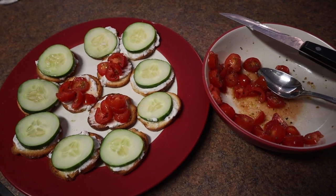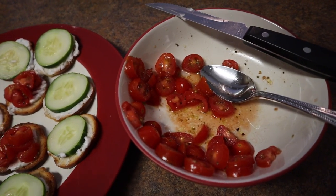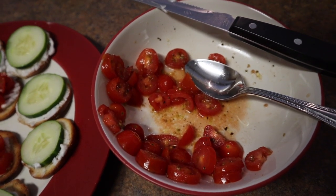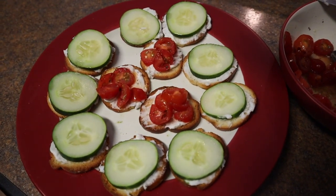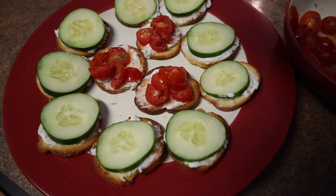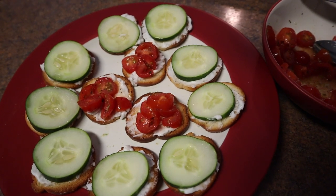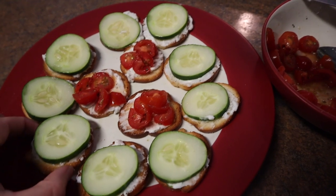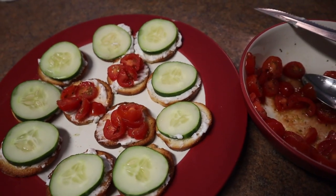This is just a little side dish to go with our leftovers today. It's cherry tomatoes, salt, pepper, garlic, some lime juice, and some olive oil — you could also use vinegar. Just like a little tomato salad thing, and then cucumbers underneath with cream cheese mixed with a little bit of water, garlic, and dill. It's like a cream cheese dill dip with little crispy bagel bites — just a sneaky snack before we head out for the night.